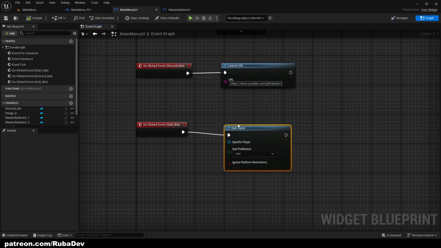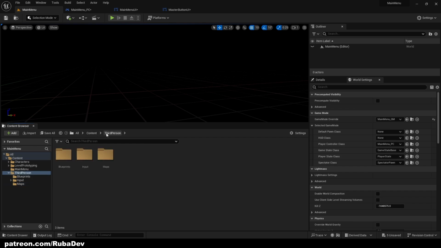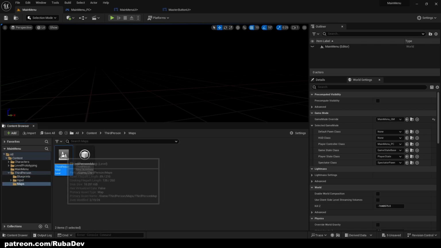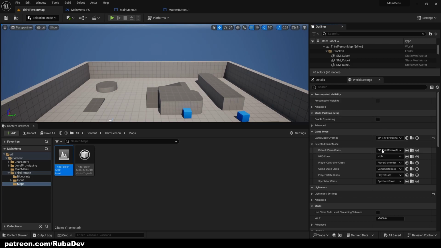Let's go right now and fix the problem that we had when we opened the third person map. So problem is very simple. We need to locate our player controller, but let's see. Sounds like there is no player controller.